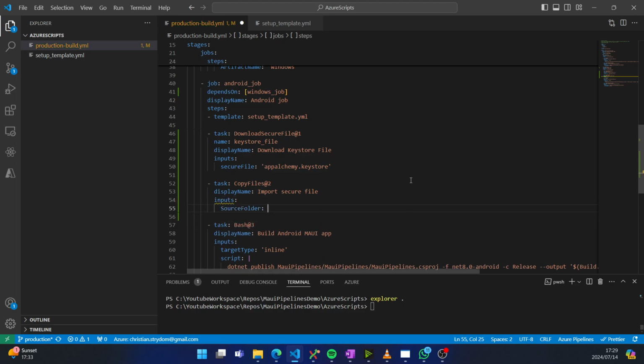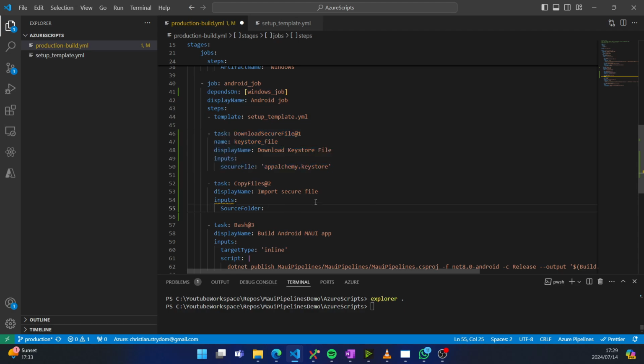The first one is the source folder, and the location where the previous step downloads the file is called the agent temp directory, which is a standard Azure Pipelines variable.